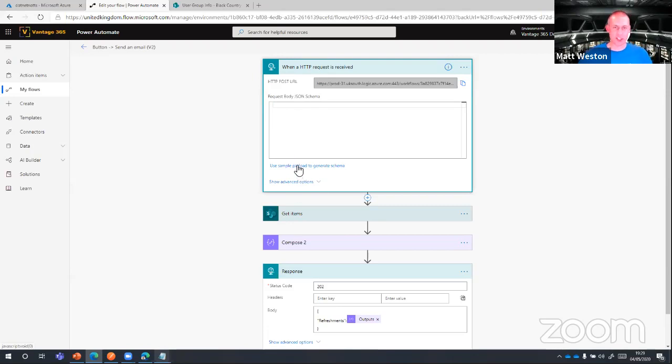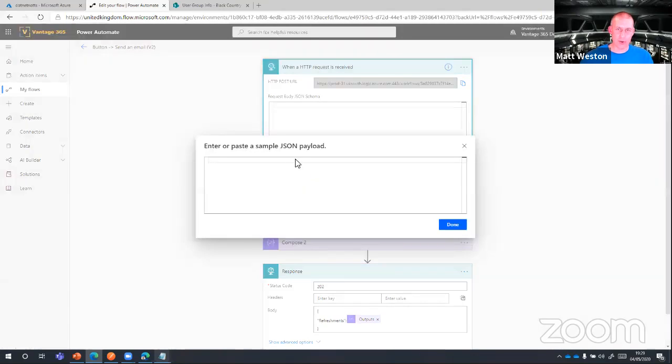And I don't know about the rest of you. Certainly when I was writing web service endpoints, I hated writing JSON schemas. So I'm going to use Power Automate to actually do this for me. So I can actually go and tell it to paste a sample in here, and it will create that JSON schema for me. So I'm going to go and say, let's call this field. And this is my example, is that it's going to receive refreshments in the body, or something called fields, but refreshments is a possible option.